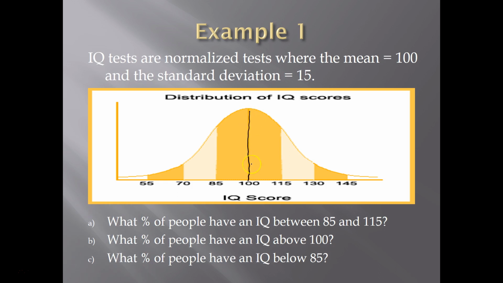Okay, now this is a good time to point something out. When we have talked about the mean before, we have used x bar. Right? X bar is the sample mean. So that means it's the mean or average of a small sample, a portion of the population, a subset. All right. This, remember, normal distribution. You get normally distributed data by collecting a lot of it. So it's not really a sample. What you're really looking at is the population.